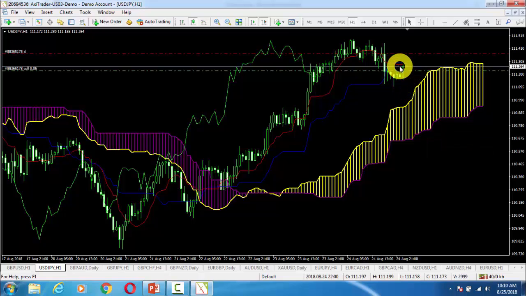So how is Senkou Span A calculated? It is calculated by taking this period, which could be H1, H4 or daily. By taking Tenkan-sen and Kijun-sen, the average, just add them and then divide by 2, and now it is plotted 26 periods ahead from here. So in the future it is plotted ahead, and in the future it is going to help us with support and resistance, and for other interpretations also.